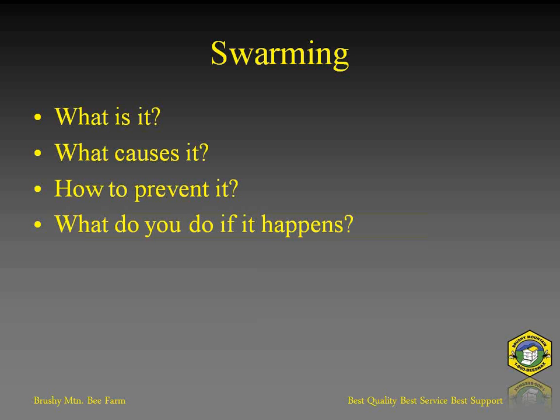The best is this time of year to stay on top. Look for signs. Look for expanding honey frames with a diminishing brood nest. In other words, the bees are becoming what we call honey-bound. They're bringing in so much nectar that they're actually filling cells that would normally be used for brood rearing.